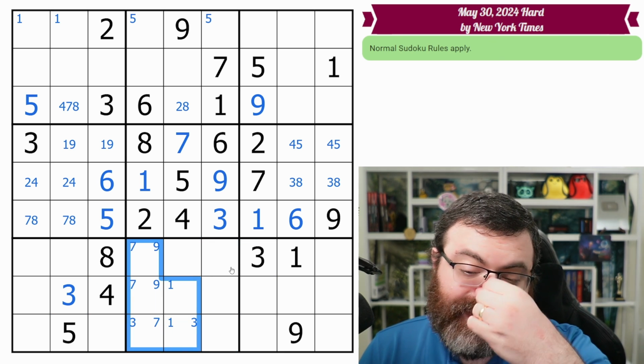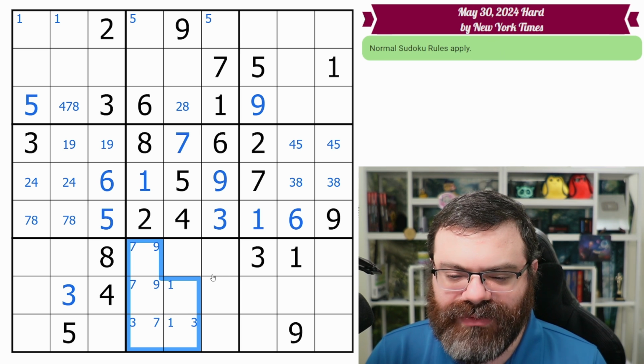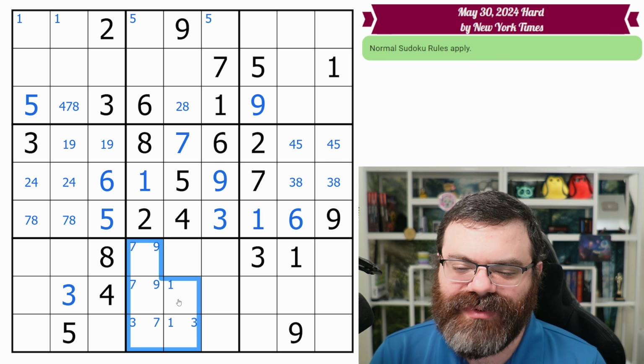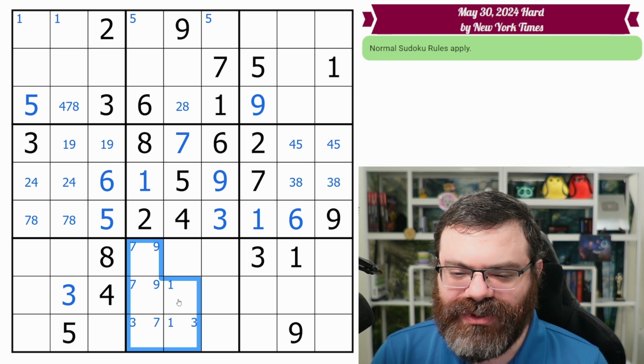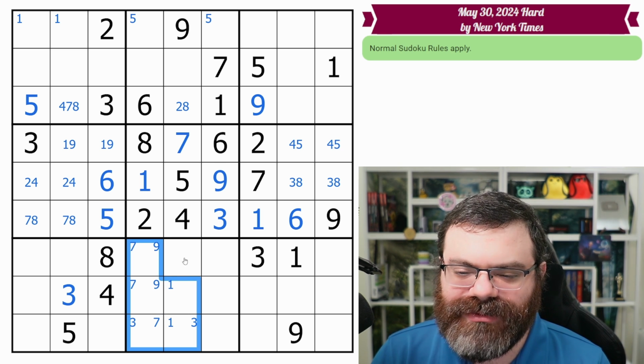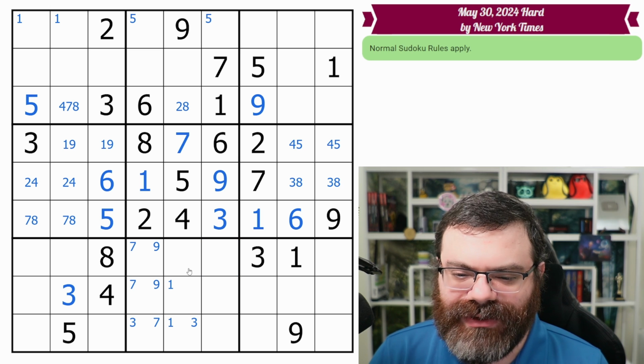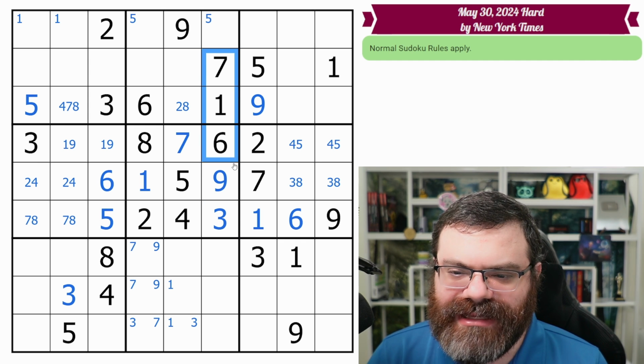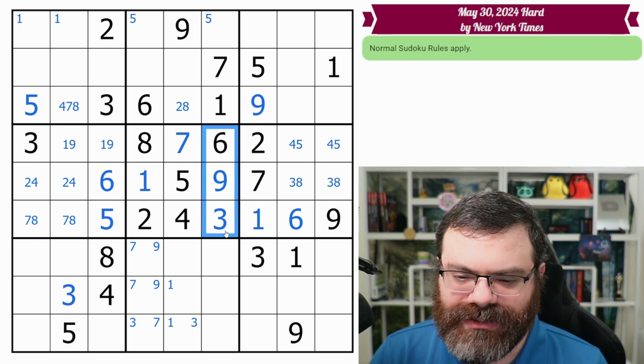I'm starting to notice these corner marks. We've got 1, 3, 7, 9 in 5 cells. If we limited 1 more digit to those, we'd end up with a hidden quintuple, which would be pretty fun. Which would mean we'd have a naked quad here or something else going on. But we don't have that yet. And so what I'm mostly interested then is scanning these digits for anything I haven't corner marked yet. So the 1 and the 7 are corner marked, the 3 and the 9 are.